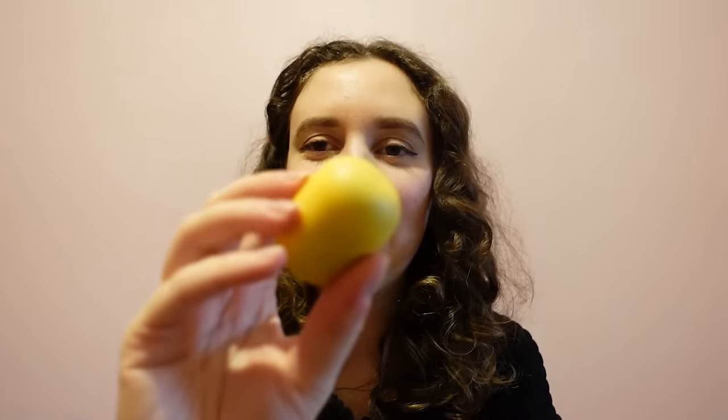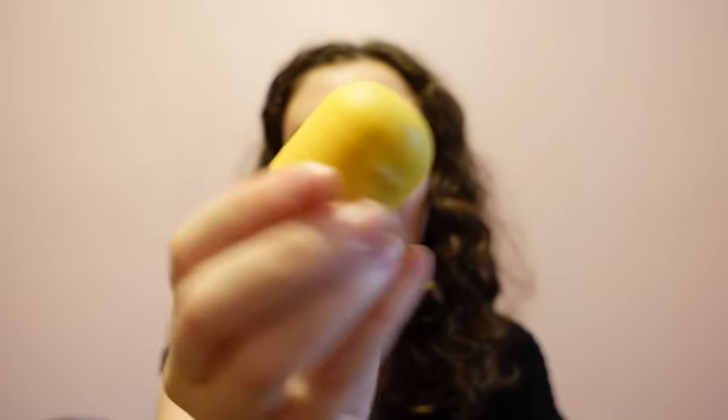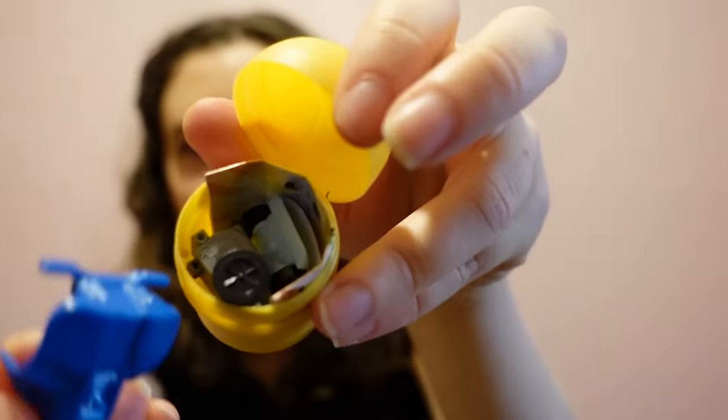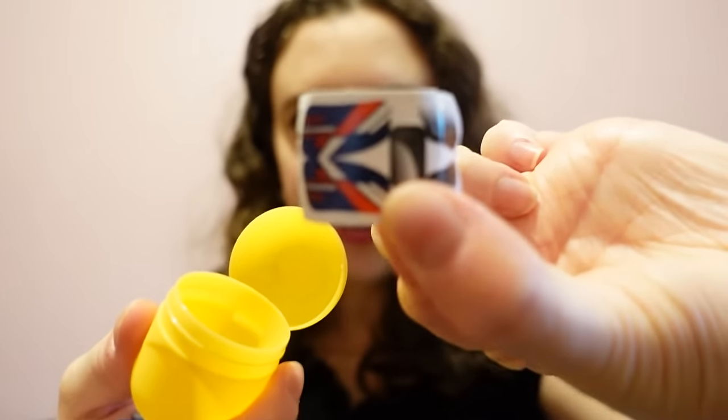I am yet to find a chocolate that just scratches that itch — it is such a good, creamy milk chocolate. It's literally melting on my hand. This is the little toy capsule that's inside. Inside, we have what appears to be car parts. It usually comes with some instructions and a little sticker to put on the car.